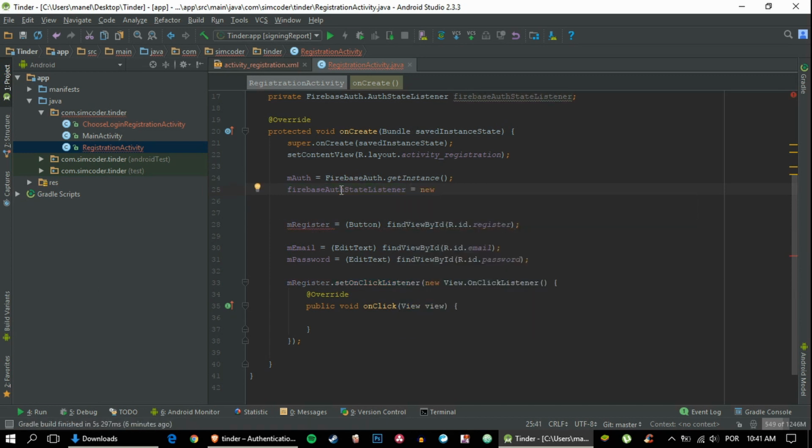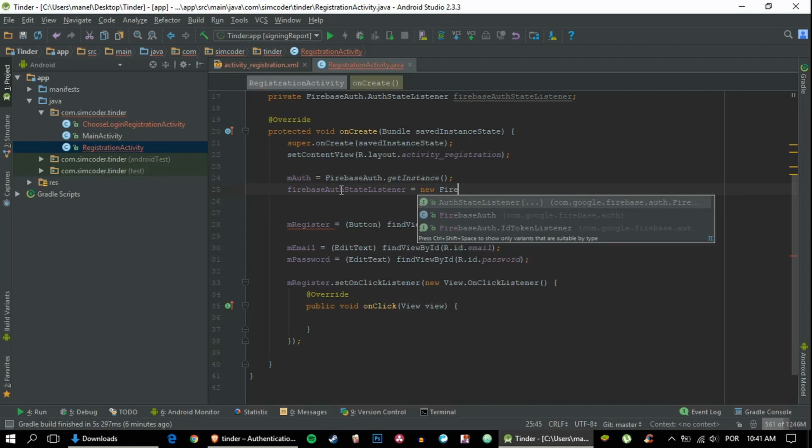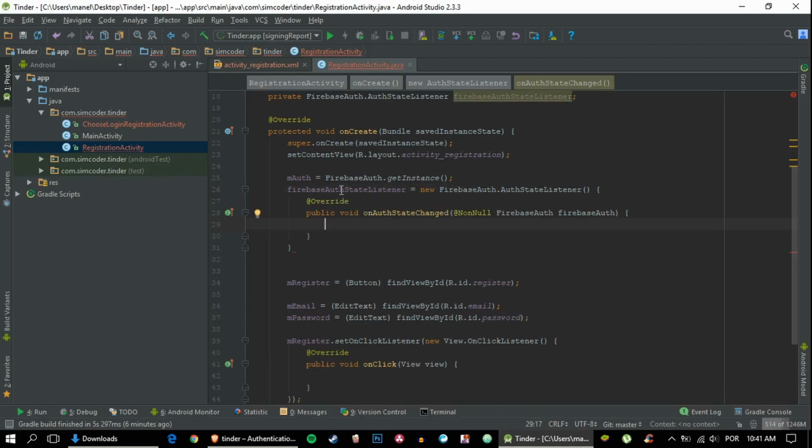So new FirebaseAuth.AuthStateListener, and as you can see, it says onAuthStateChanged. So every time the auth changes, something happens that triggers this function.